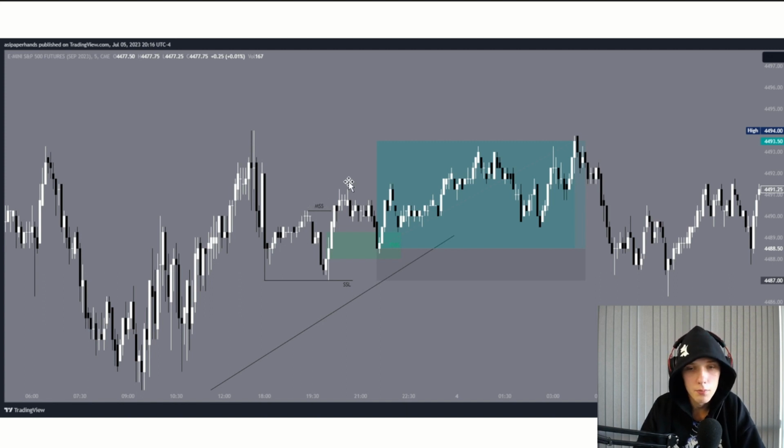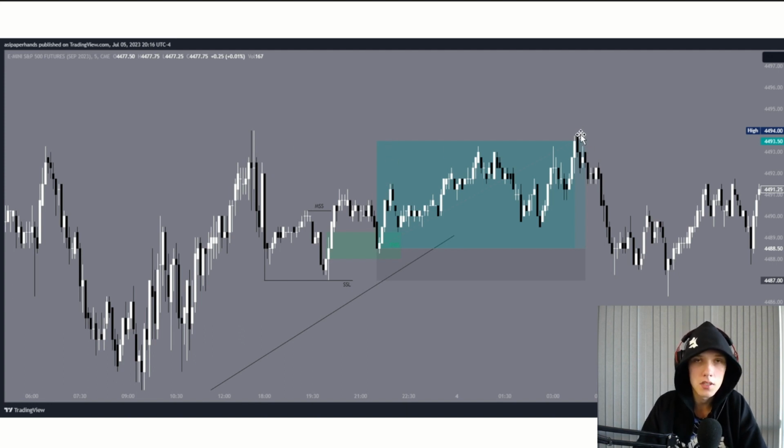It pushes back up, it retraces after failing to take liquidity, goes back into the fair value gap that I was looking for. It's this setup right here. The risk on this is 7 plus 3, that's 10. You should put your stop loss at 10 ticks in this case. And you're going to be aiming for this buy side liquidity up here. It goes straight for it. It actually goes for the CE of it.